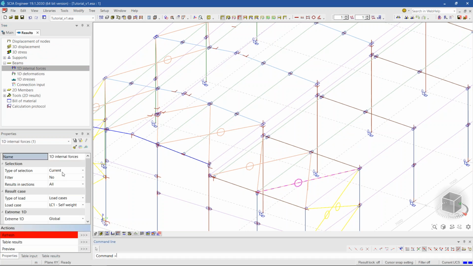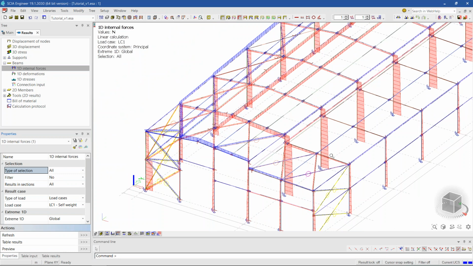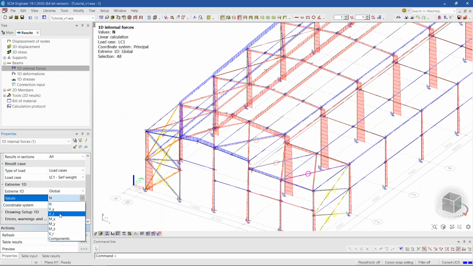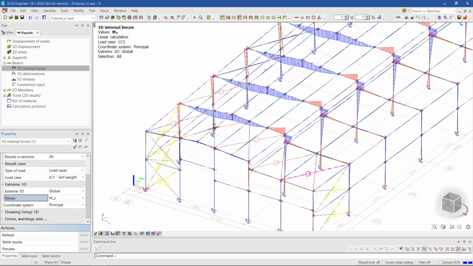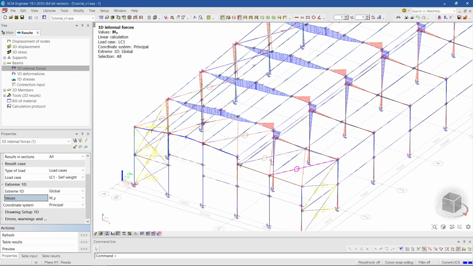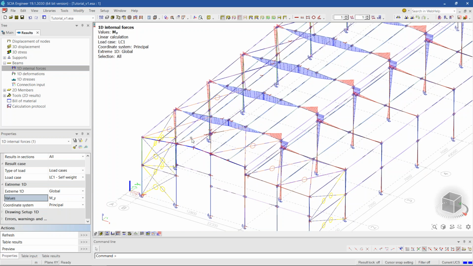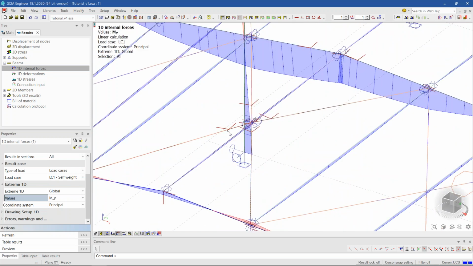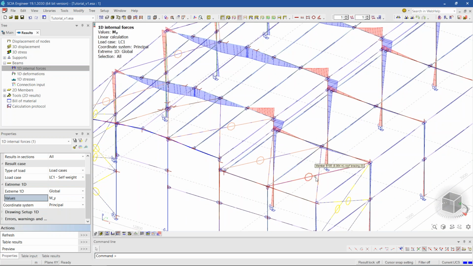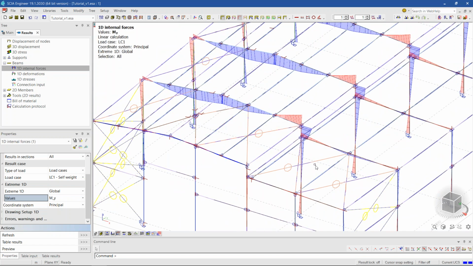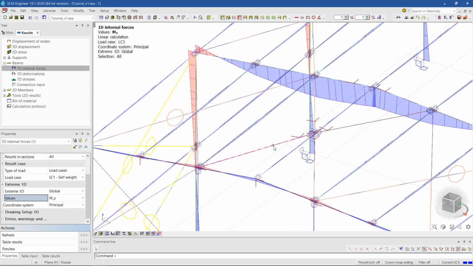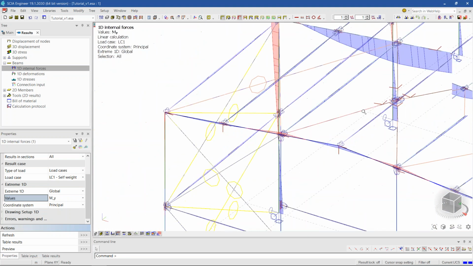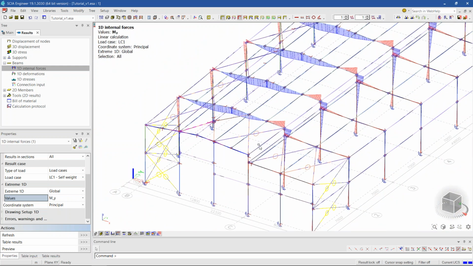If we look at the internal forces of our structure, let's show them for the whole structure. We see that these elements have normal force, but bending moment and shear force they do not have. Sometimes this element cannot be used, usually when you have internal nodes. If you have an axial force only element and internal nodes, which means that some other elements are connected to it, you will get singularities in your structure. What you can do, as I've done here for this brace, is define hinges on this element on both sides, and the effect will be more or less the same.